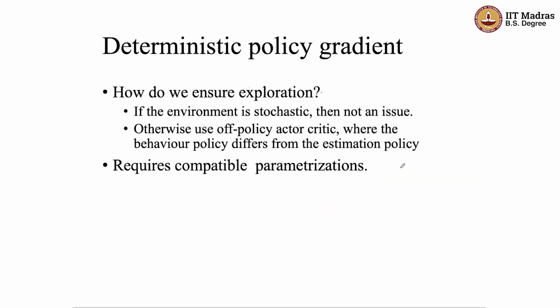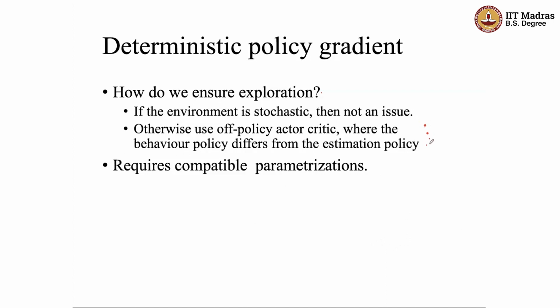So in the paper, what they argue is if the environment is stochastic enough, then exploration is not an issue, because you will be moving to different parts of the state space, and therefore you will eventually end up taking different actions. Otherwise, you try to implement some kind of a stochastic behavior policy, so that ensures exploration. But then the policy for which you are estimating the value function, and the policy which you are updating, happens to be a deterministic policy. The stochastic policy doesn't have all the nice properties that you want. It could be anything, differentiable.